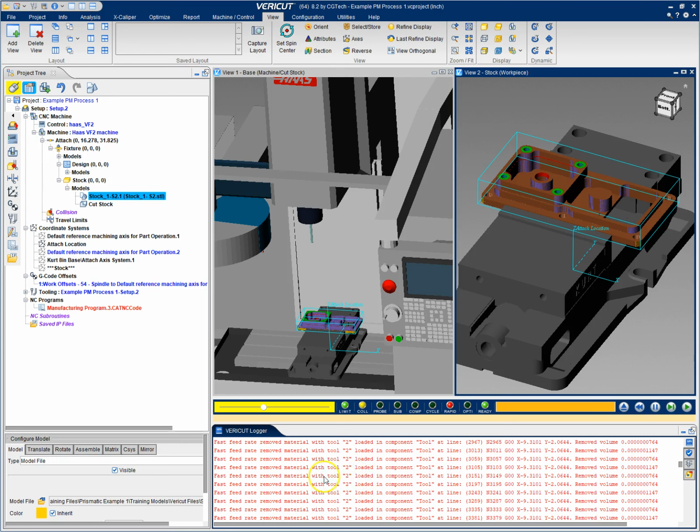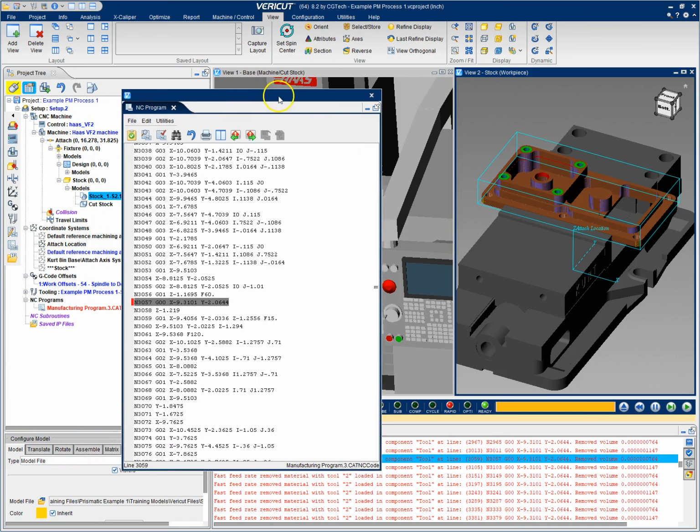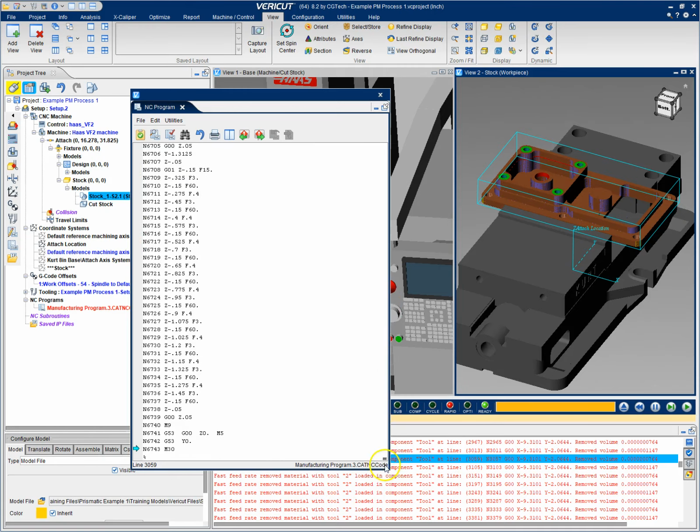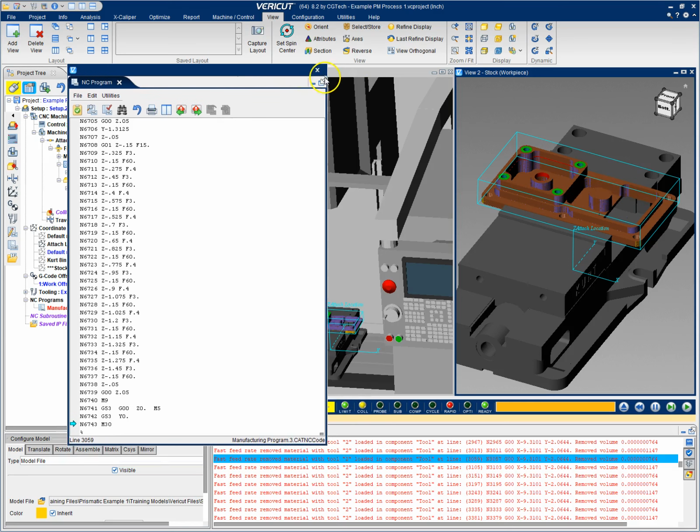So yeah, there are quite a few things that need to be fixed here. All these error messages, fast feed rate, indicate things that need to be fixed. And more than likely, there are issues that had to do with the approaches and retracts. And again, double-clicking on these will take you to where the problem is in the code. And this is really important here to be able to double-click, because remember, this code is CATIA generated. Notice how many lines of code there are in this program. If I go to the bottom, it's almost 7,000 lines of code to machine this part. So there's a lot of code in there to deal with.